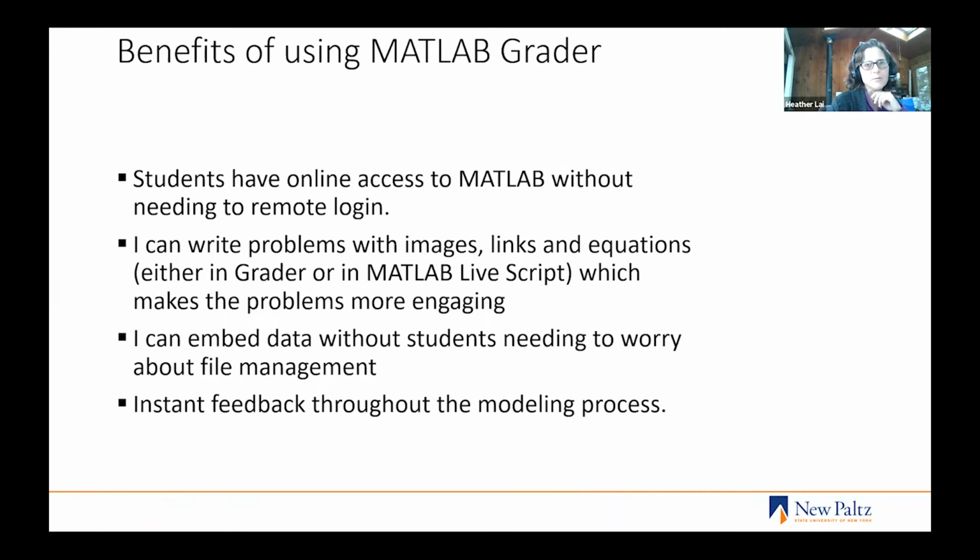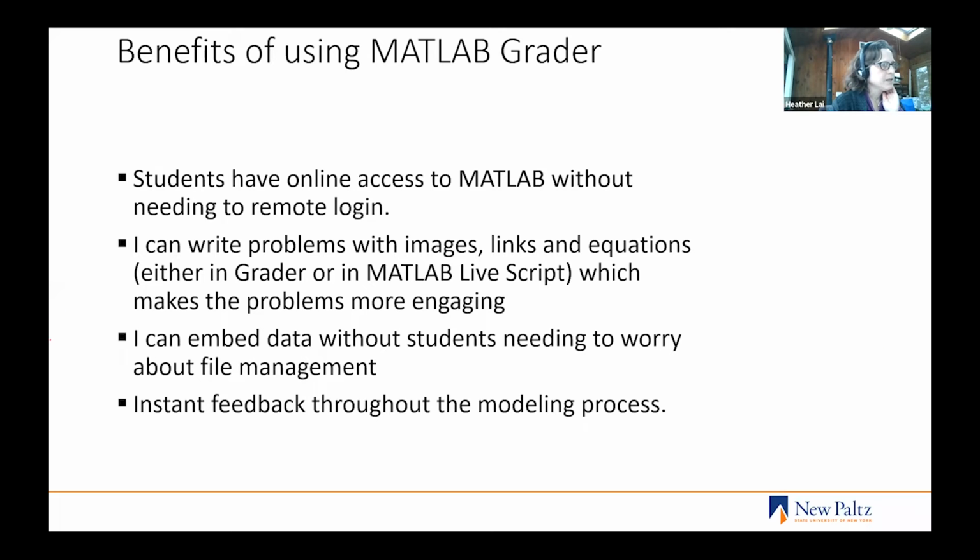So the real benefits that I've seen from using this, and I'll talk more about each of these, are that students can have access to MATLAB when they're not in the labs. I can write more interesting activities for them to do and implement them in MATLAB Grader.